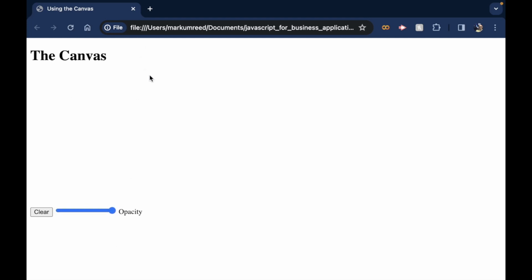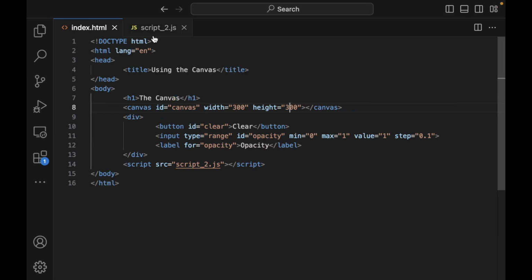So let's talk a little bit about the file here. We've added something new: a div tag. This div tag is an element where we can group elements together and position them below the canvas. Without the div, they're going to appear to the right of the canvas.